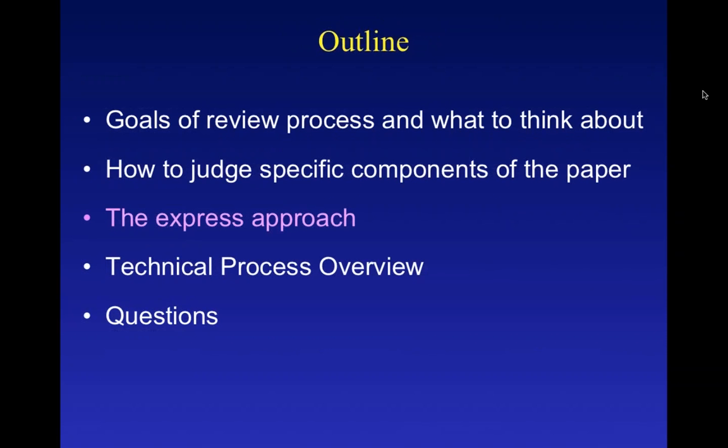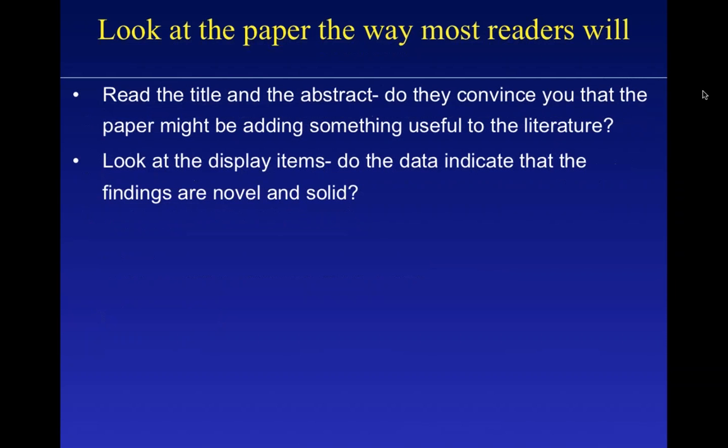Okay, I want to just take a couple of minutes talking about the express approach, which I use very often when I review papers. We have reviewers for CJC that have an average review time, I think, of 5 to 10 minutes, and actually their reviews are pretty good. And this is something that can be helpful for you, obviously, if you want to return reviews promptly, and particularly if your time is limited, but it's something that requires a fair amount of experience and ability.